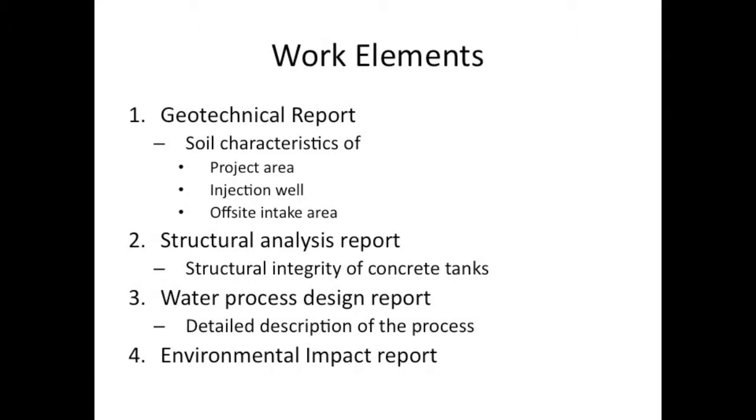will be the primary focus of this report. These elements include: number 1, a geotechnical report describing the soil characteristics of the project area, injection well, and off-site intake area. Number 2, a structural analysis report. Number 3, a water process design report, which includes a detailed description of the process that will be used by the desalination plant in order to recover potable water from seawater, and a series of drawings, plans, specifications, and diagrams. And number 4, a detailed environmental impact report per the CEQA, California Environmental Quality Act checklist guideline.